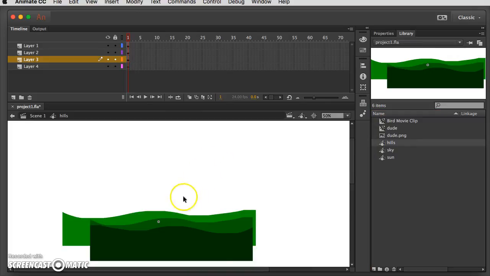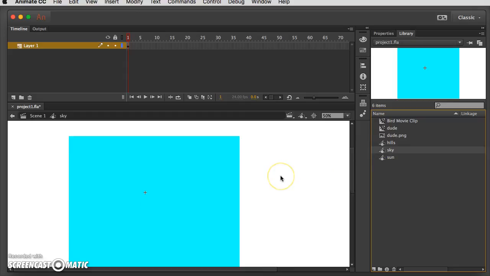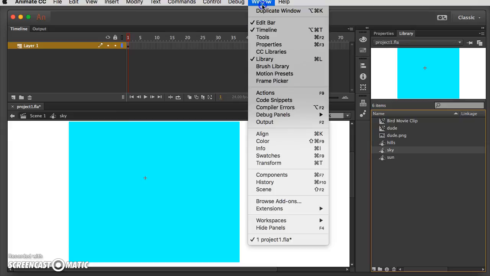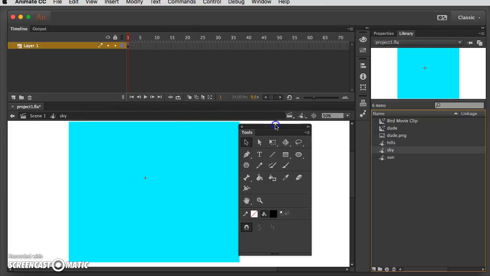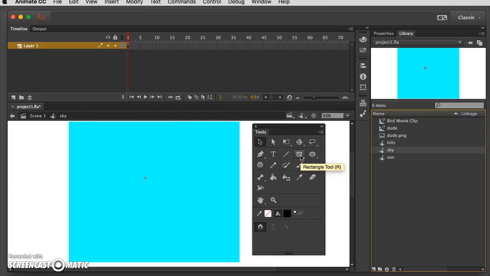Next thing I have is some simple graphics. These graphics have multiple layers, and they're basically a set of hills. These might be similar to the horizon line or whatever you made for the timeline. Next thing I have is a background, which is just the sky. It's just a blue background. This is basically just a box that's drawn. Looks like my tools are gone here. Let's get those up. I just drew a box with the rectangle tool, made it blue, and it's just going to be a static sky background.